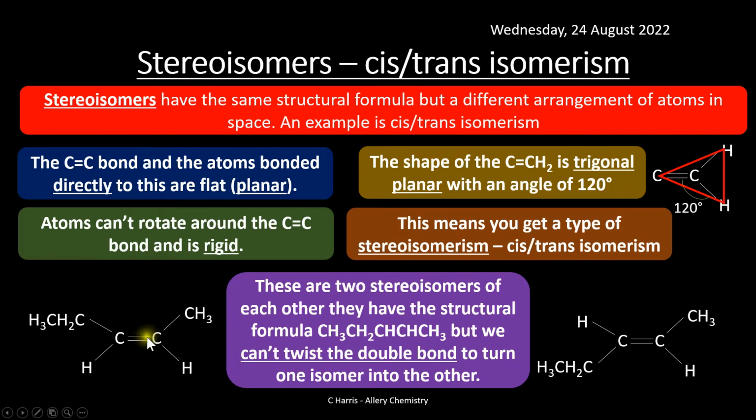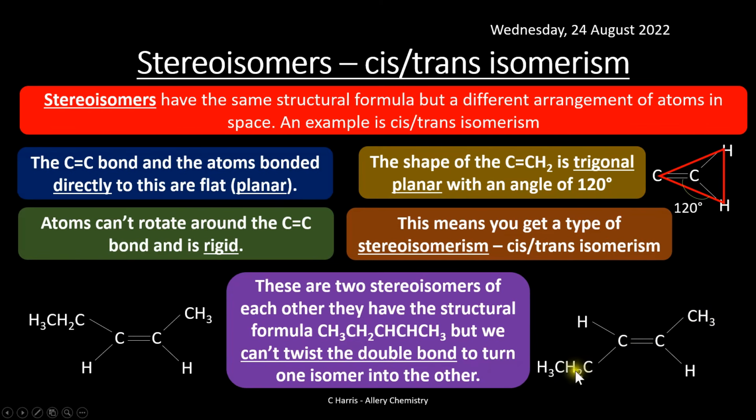So let's have a look. There's your double bond there. You've got your C=C double bond, with a CH3 and an H on this side, and a CH2CH3 and an H on this side. Normally, if that was a single bond, this carbon would spin around, and that one could spin around as well. Because that double bond is in there, it effectively braces the two together, and the groups on the branches are in fixed positions. They can't move because this can't twist around because of that double bond. It strengthens it. So that's one isomer, and this is the other isomer.